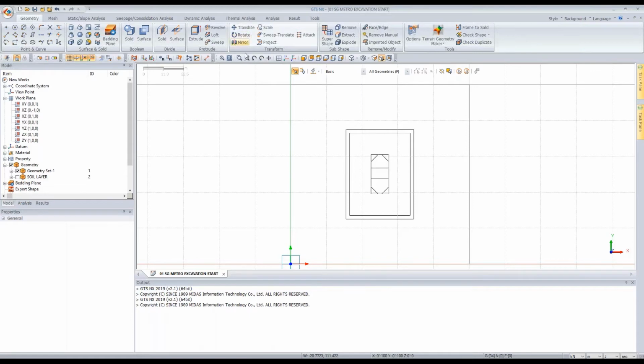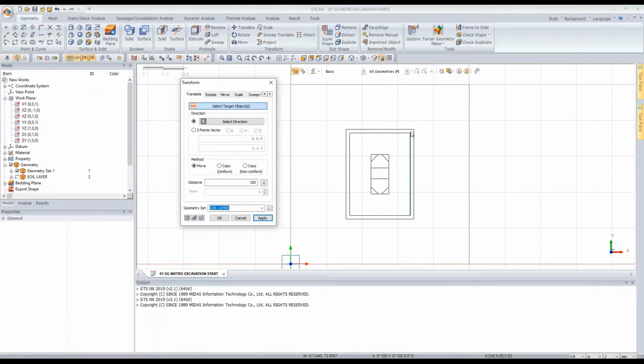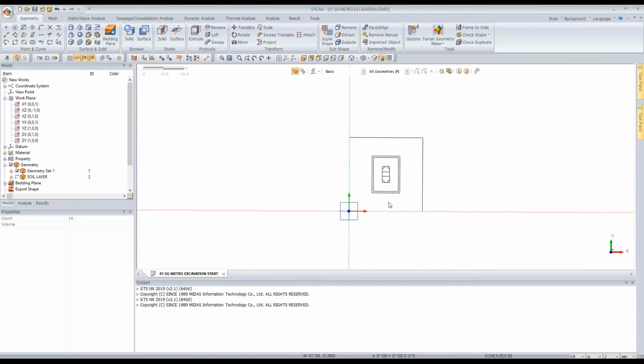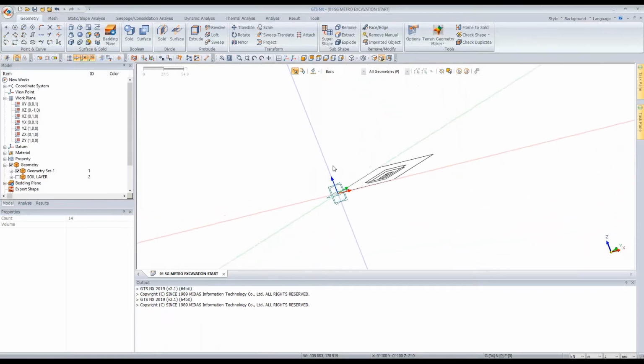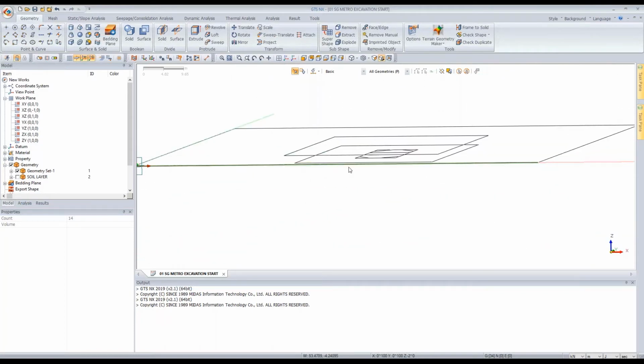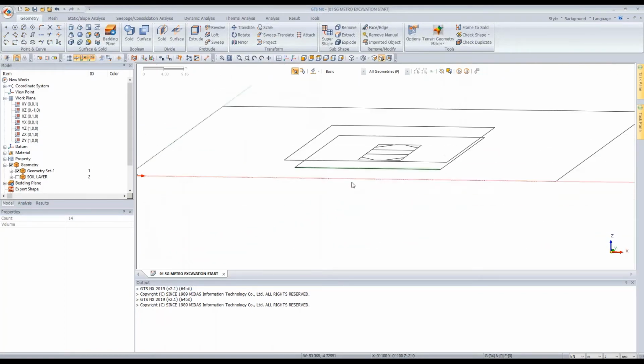So I will move this part to a different level, 2 meters down. Okay. And I will hide the grid. And as you can see here, it is moved to -2 meters like this.